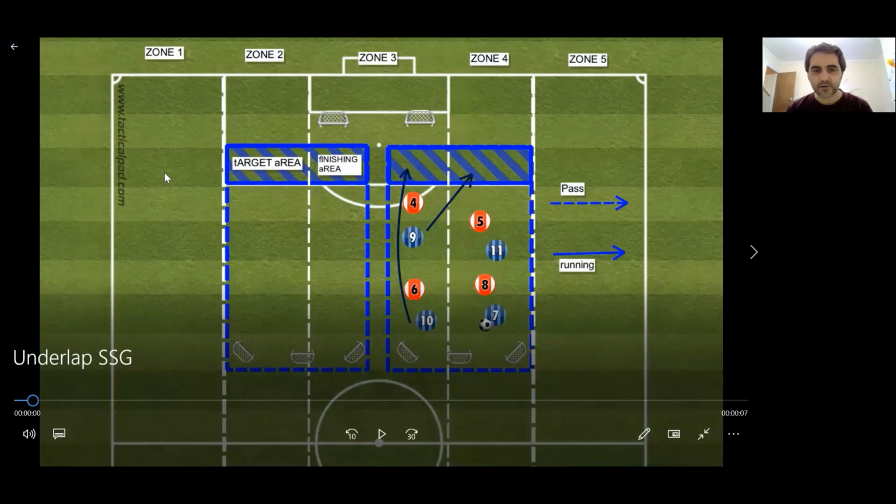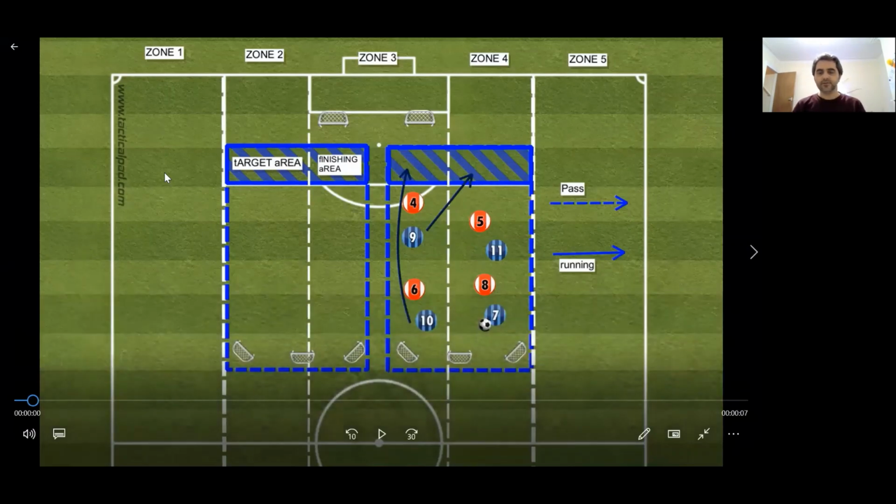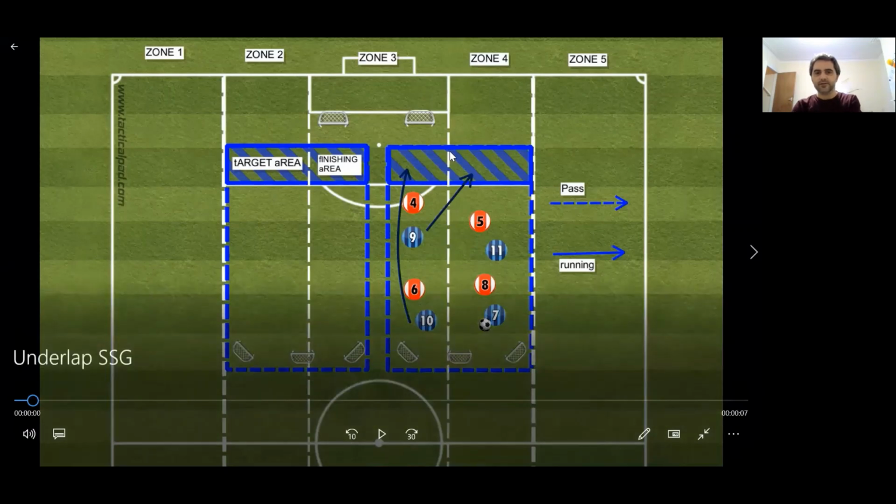Okay, this is our small side animation. So this simply is our target area, finishing area. Simply, passing number 10, number 11, and number 9 makes his underlap pass, and number 10 makes his support run, and they pass, and then they complete the attack.